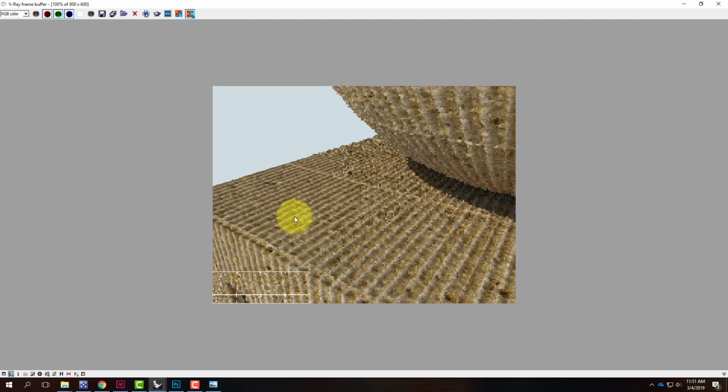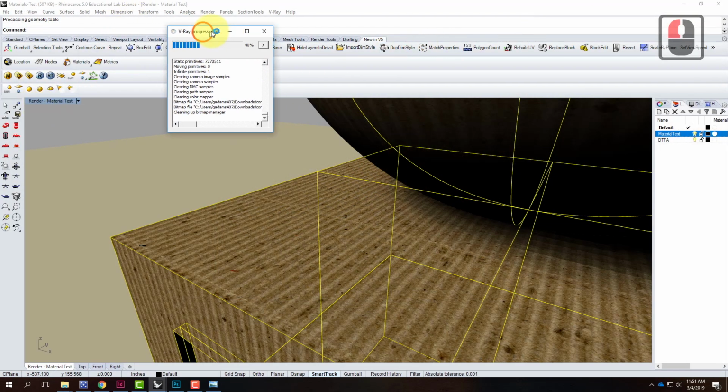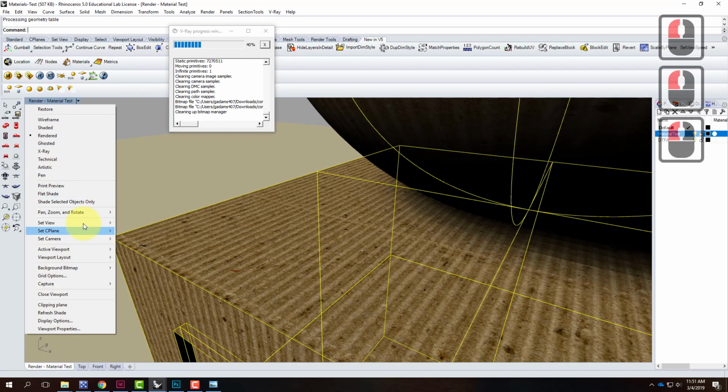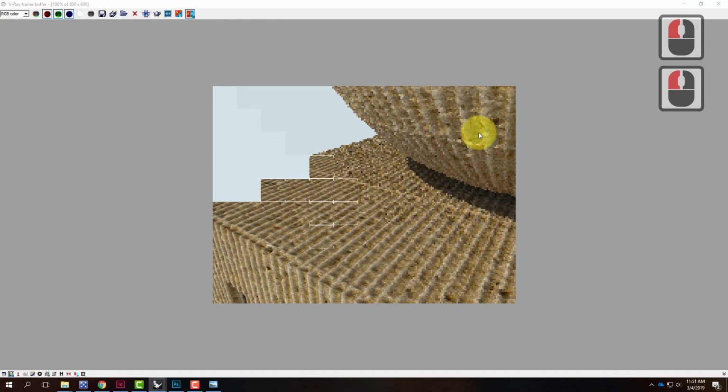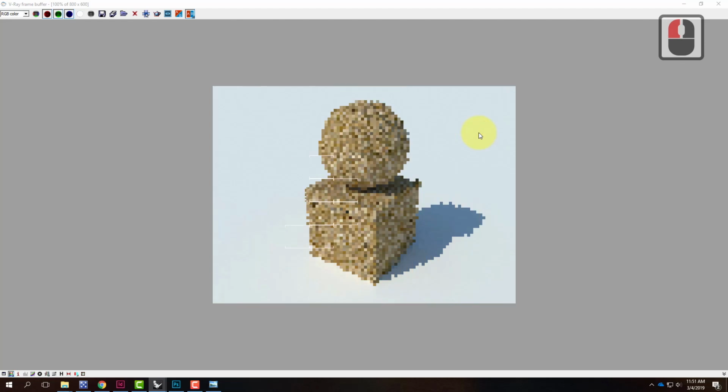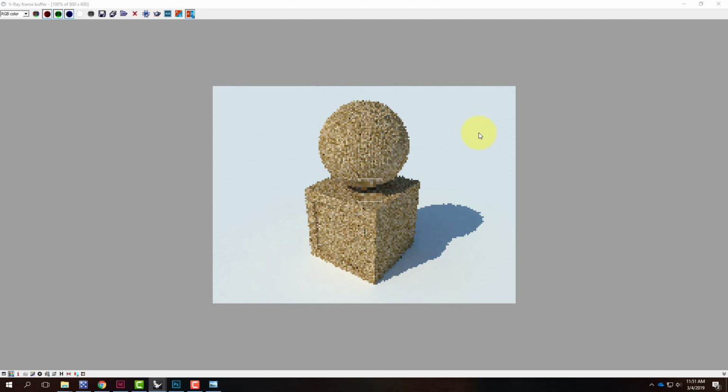All right, so we can already see the waves. It doesn't look too bad, especially if I stepped back when I did the rendering. So I'm rendering close up right now to get a preview of it. But if I canceled it and went back to the view, went to set view and went to render material test there, and I did my rendering here, number one, it's going to render faster because it's further away. Doesn't need to calculate quite as much. And we could look at it and say, yeah, you know what? That looks pretty reasonable.